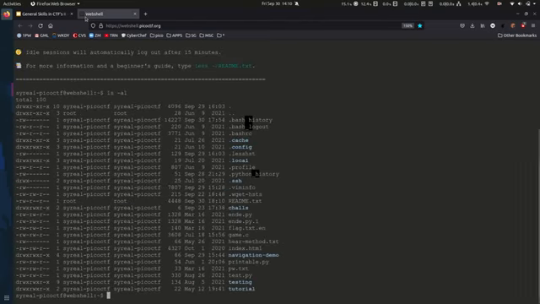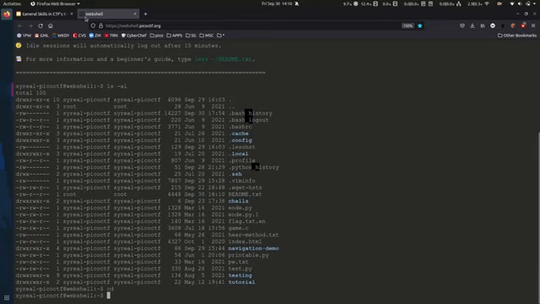So the first thing I do in any situation is ls -al. And this is, of course, the file listing in the folder that I'm in. If I wasn't home already, I could type cd, enter, and I would be home. But I'm there already, so it doesn't really do anything.